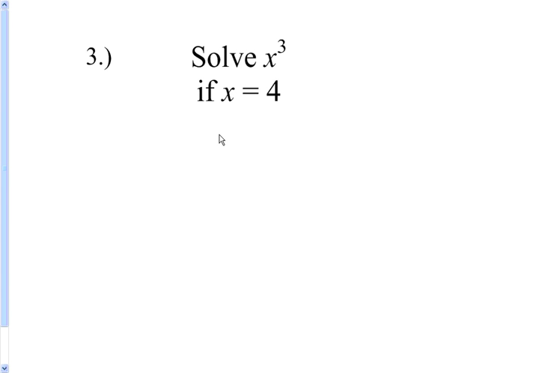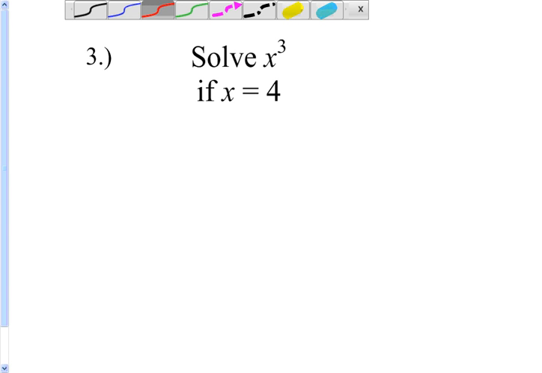And the last lesson in Chapter 2 had our first introduction to algebra and these letters as opposed to just numbers. Question number 3 asks us to solve x to the third power if x equals 4. Now this can seem a little bit intimidating or confusing if we don't really know what to do, and so this is our chance to figure out how to solve these kinds of problems. Let's take a look at this right here. This says solve x to the third power if x equals 4.